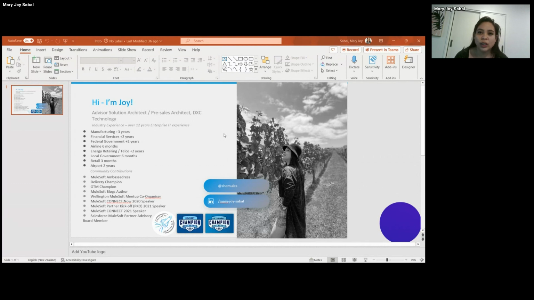For the control plane, this is where we have Anypoint management, the Design Center, the Exchange, and control management. And then the runtime plane is where the apps or the APIs are running.